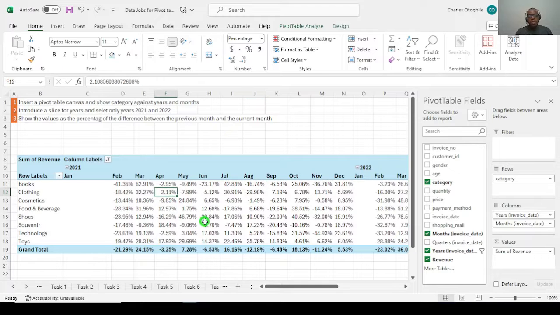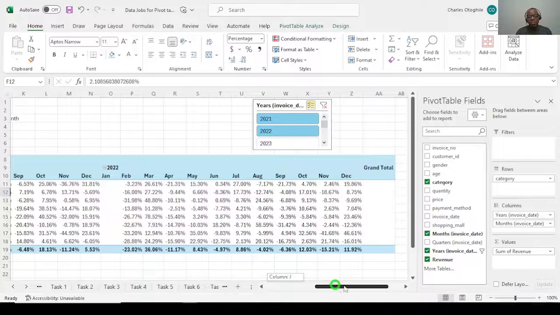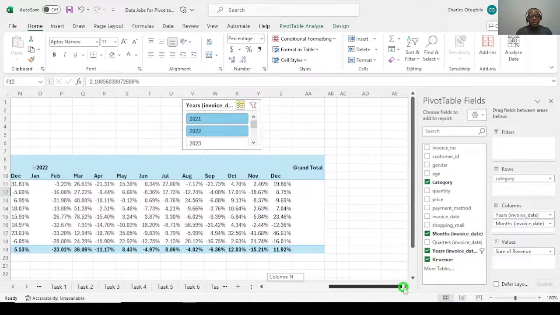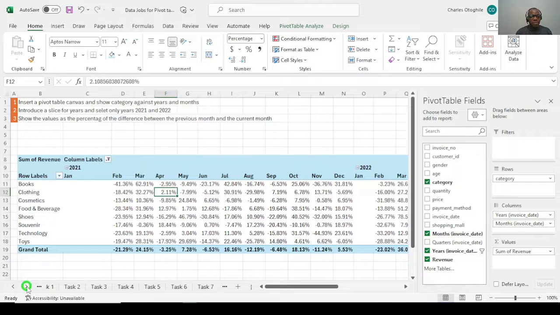And remember, you can use the GETPIVOTDATA function to look up values here and present your report, because you might not be looking at 2 years, 3 years, and all of that, but you can pull out the appropriate months using the GETPIVOTDATA function like we learned in a previous task. So that completes this task 8 for us.